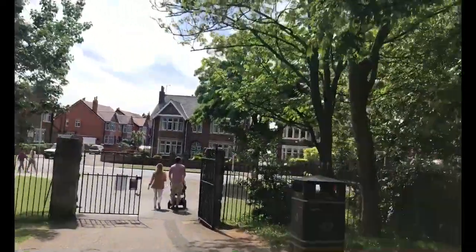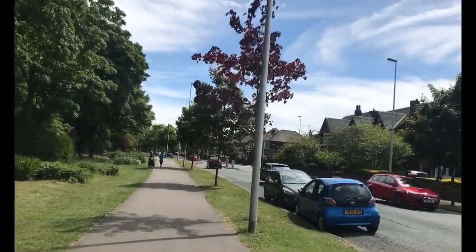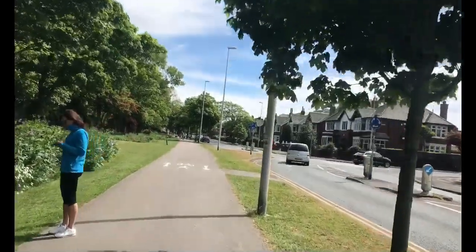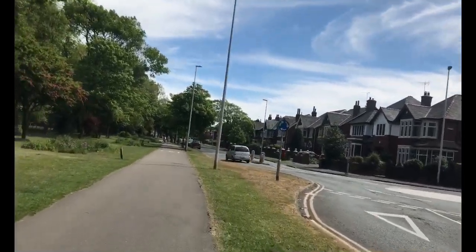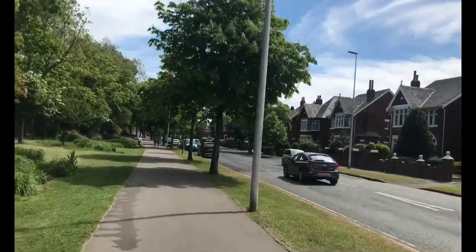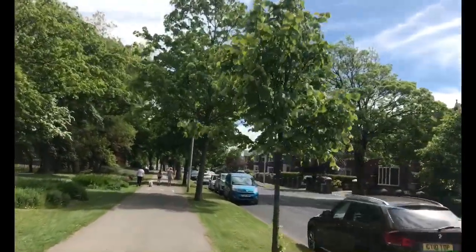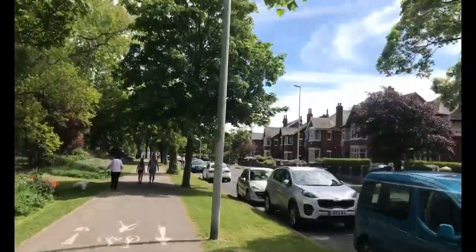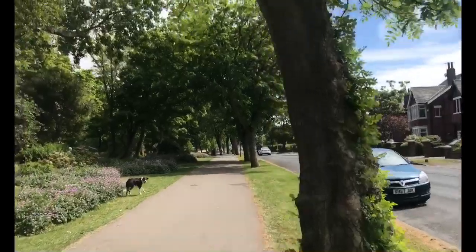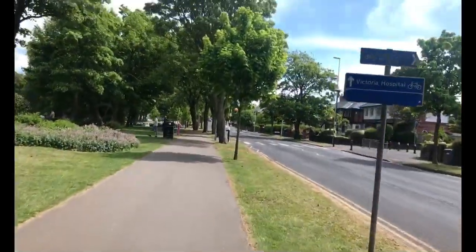And I also say in that other game of if you could only save one bike, which would it be? It's always either this or my Bob Jackson, because my Bob Jackson was made for me and I'm attached to it in that way — probably another 60cm frame in dark bronze metallic, just as it happens. That is coincidence. But thinking properly about it, I could get the Bob Jackson made again — I could go back to BJ's and they would just make the same thing exactly the same for me, and I'd just put the same bits on it. So really that makes it this one, because this is irreplaceable.